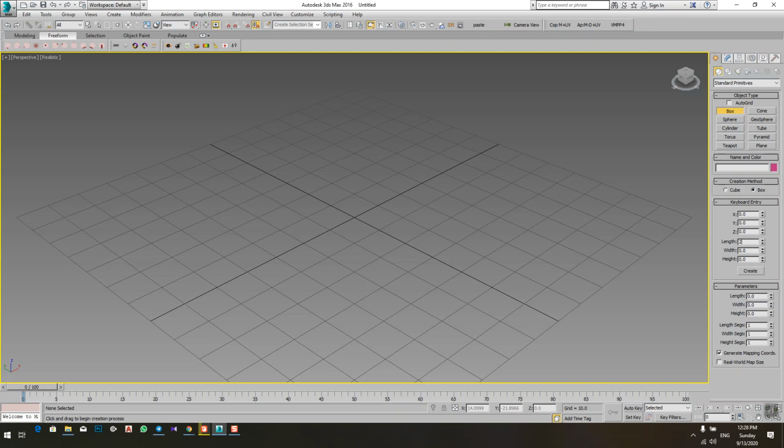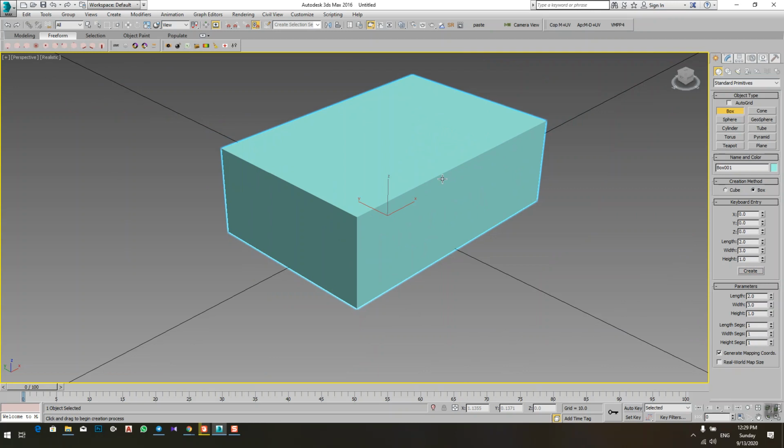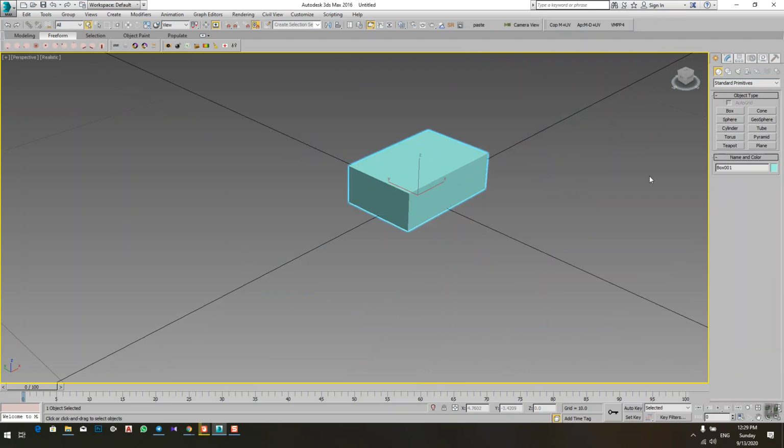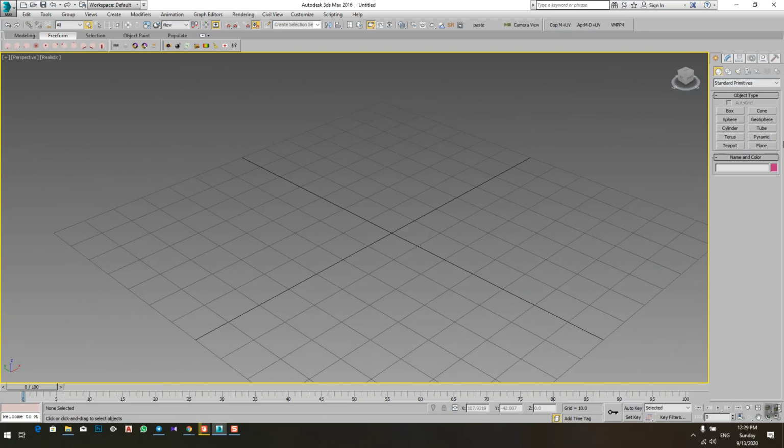Maybe 2, 3, and 1, and I press create, and this creates the box for me. That's it. And we can delete it by pressing delete. This is the easiest way of deleting the objects that we have.